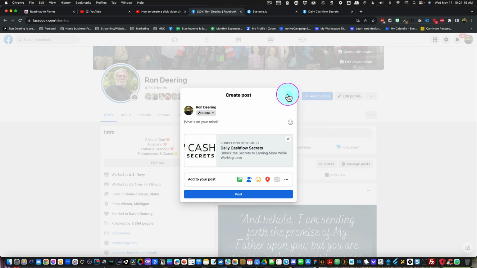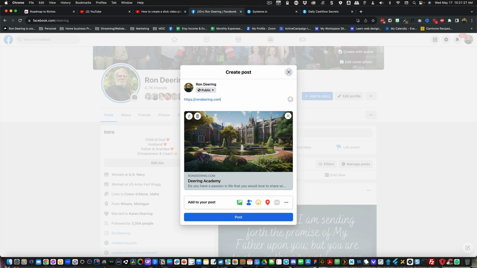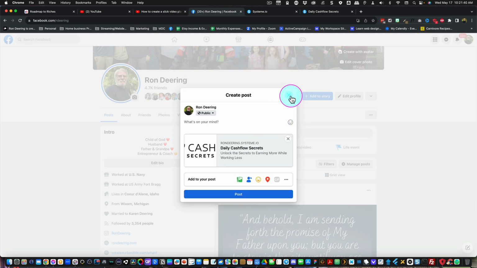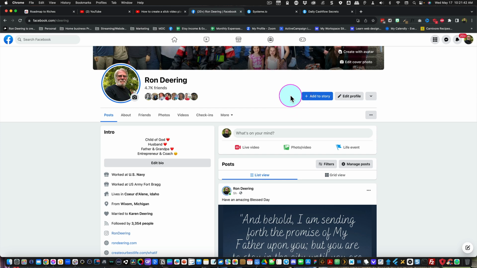What you really want is something like this, and I'm just going to give you an example so that you can see. Wouldn't it be nice to have something more like this? A great picture, some text, and everything pointing the way that it should be. So that's the first step: just see what you're getting as far as social media and what's actually showing up with the site that you're looking at.